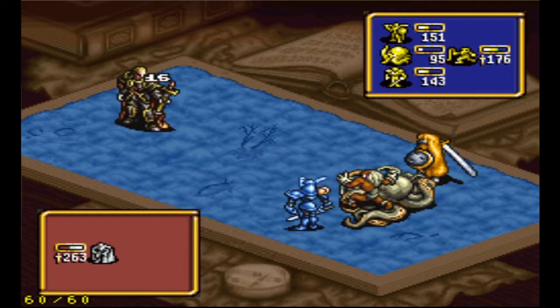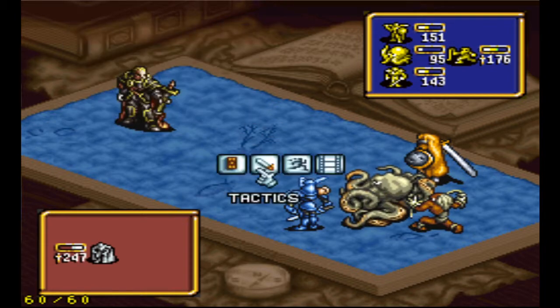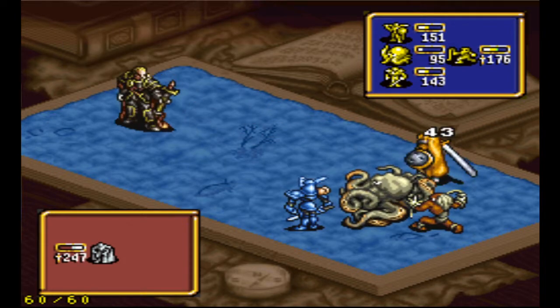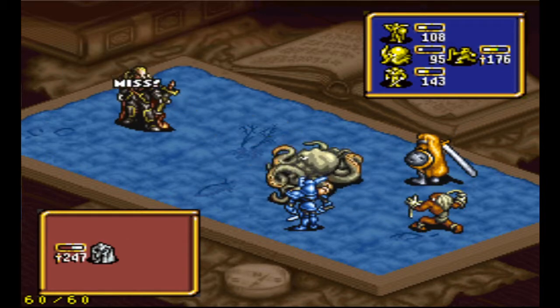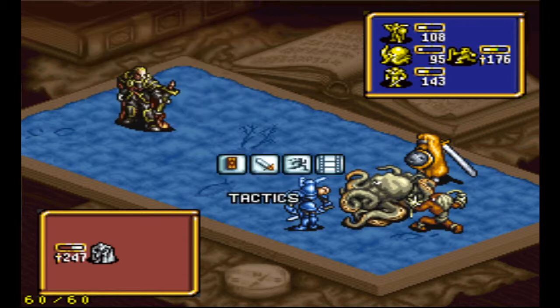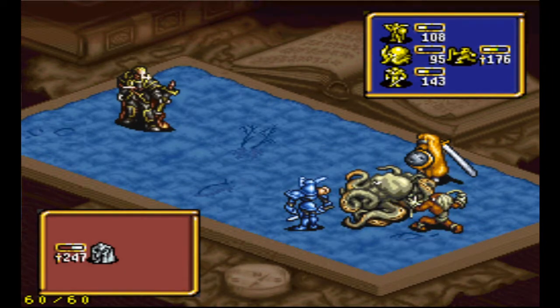Because I'm going to do Ayanuki, and I've got somebody at 176, so that should be good enough for Ayanuki. So many misses. If I was just like his level, I think I would have done another 100 damage to him or something.